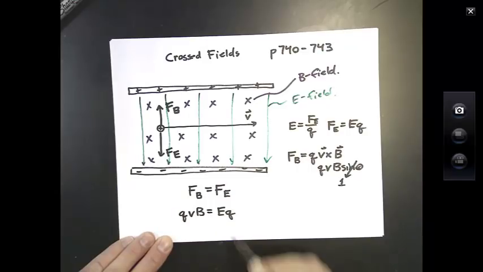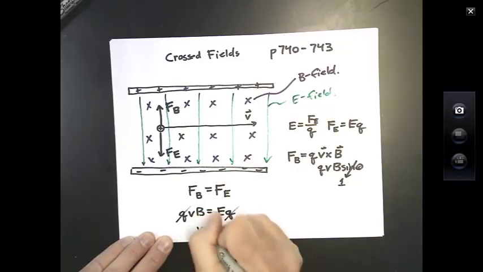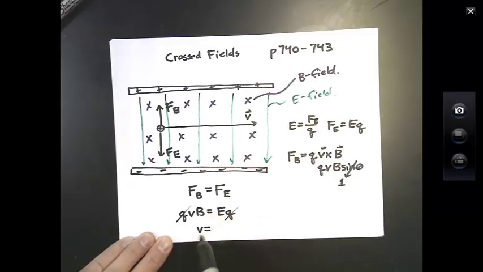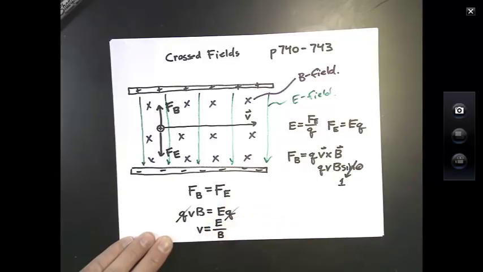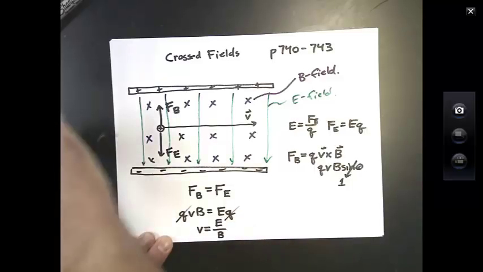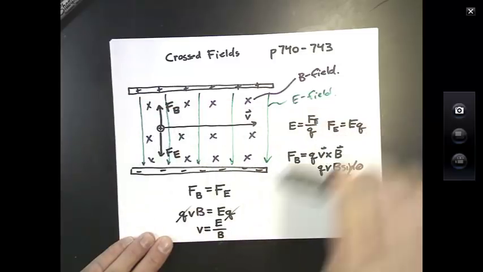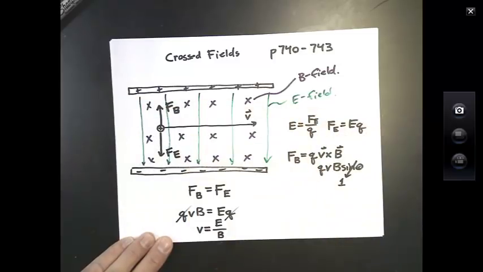Check out this equation. We lose the charge, the size of the charge, and we have this little guy which says that the velocity of this particle, the velocity that will cause these forces to balance out, is really the ratio of the fields. The magnitude of the E field divided by the magnitude of the B field tells us how fast this guy is moving if he's not affected by the presence of those two fields, the presence of the crossed fields.